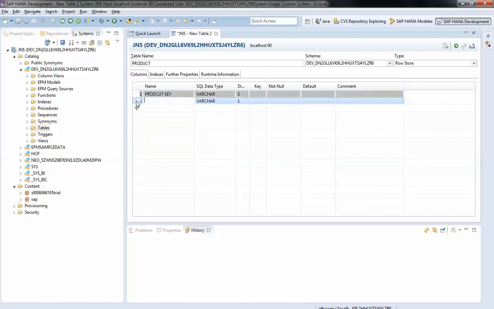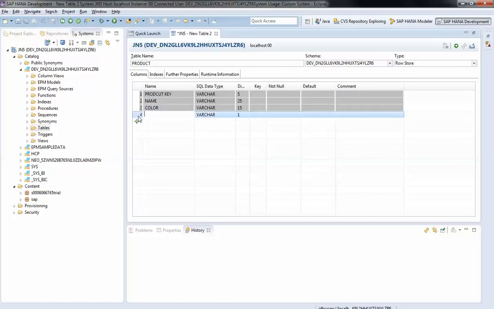Next, to add a new column, click on plus, and here you can write the name. The next column is the name, and I would choose the length to be 25. The next column I would choose to be color, and maybe 15 characters are required.